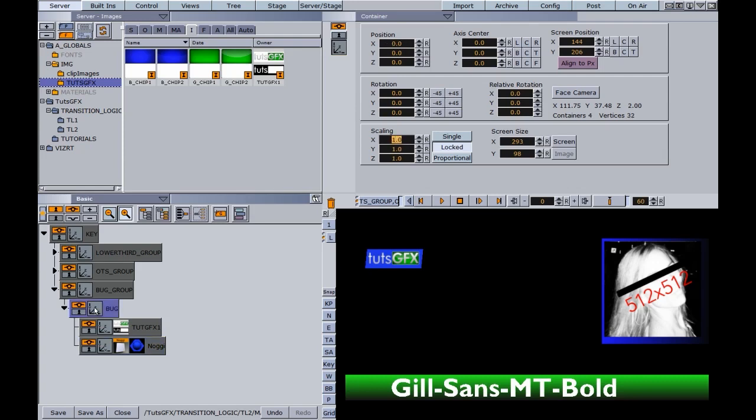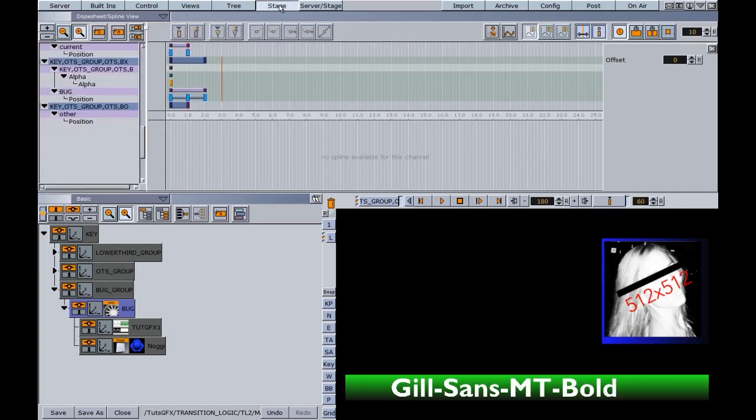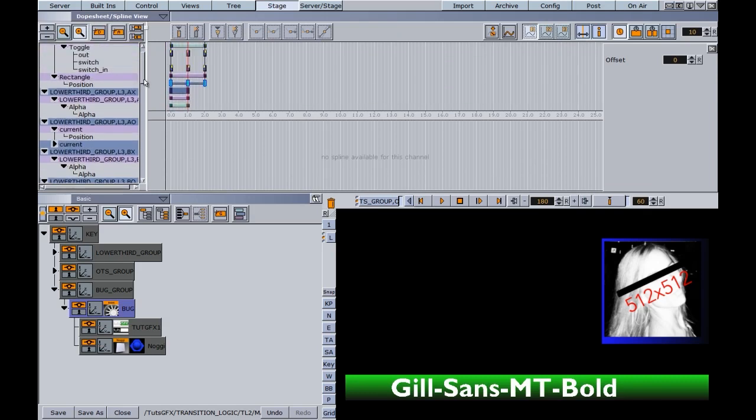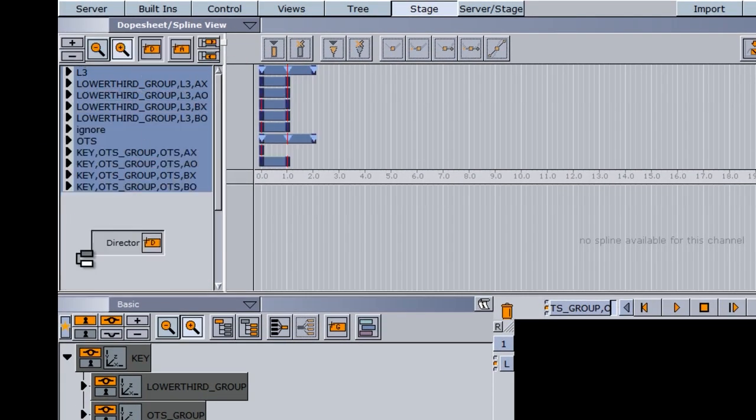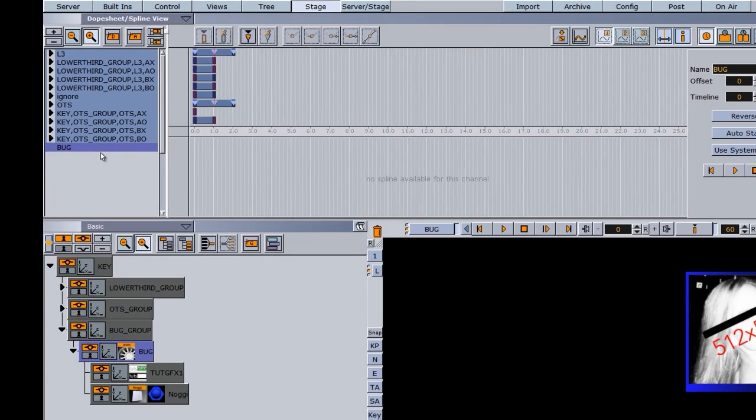First thing that I want to do is have this animate in one way and out the other way. So we're going to have this animate in from the top. So I'm going to go ahead and set a keyframe at the top. It's going to animate down into this state, and then it's going to fly off to the left. So I'm going to go grab my animation in my stage and make its own director. So I'm going to close all of my directors up here and create a brand new director, and we're going to call this one bug. We could call it anything, but for this simple example, we'll just call bug.